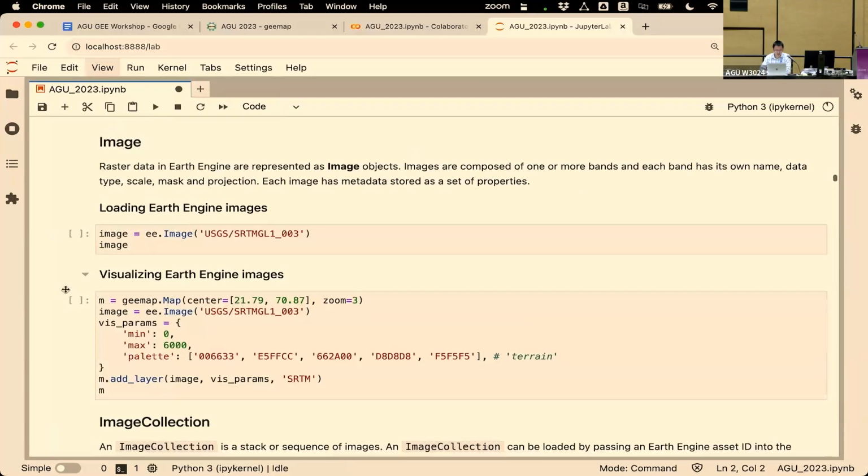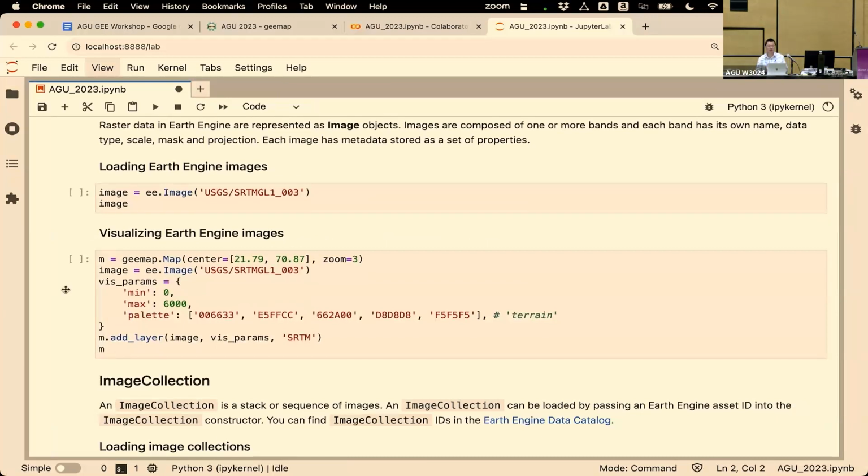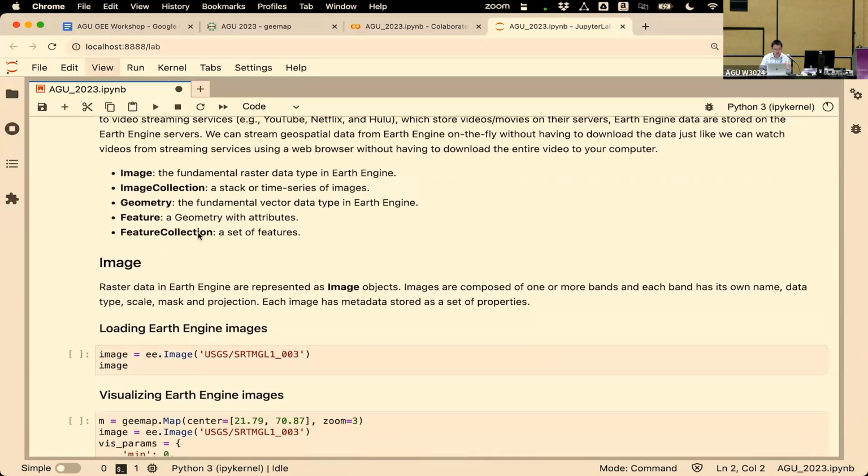All right, so that's about the simple base map. And next, let's really get into Google Earth Engine. So far we spent too much time on the basics and the theory, but now really, how do we watch high definition movies without having to download them? Okay, so the first one we're going to try out here. Justin already covered the basics: image collection, geometry, feature collection. For most of you, I think the most important is the image, a single image. An image collection is a bunch of images. It can belong to the same sensor or something else.